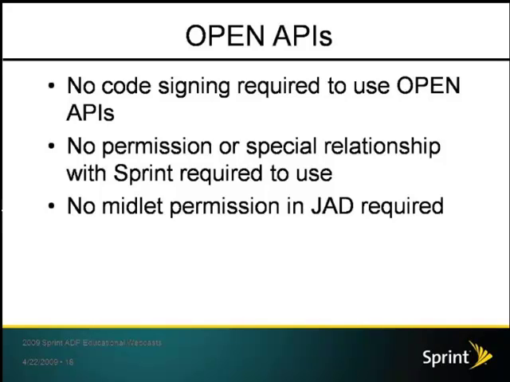So I know there's been a lot of questions and heartaches about code signing. Even if Sprint's offering a free code signing capability for development purposes through the Wireless Toolkit, maybe there was a lack of understanding of how to use that, or maybe you would rather use a different tool set instead of the Sprint Wireless Toolkit. In this case here, this takes you away from needing to have that certificate. So no more code signing for these particular APIs.